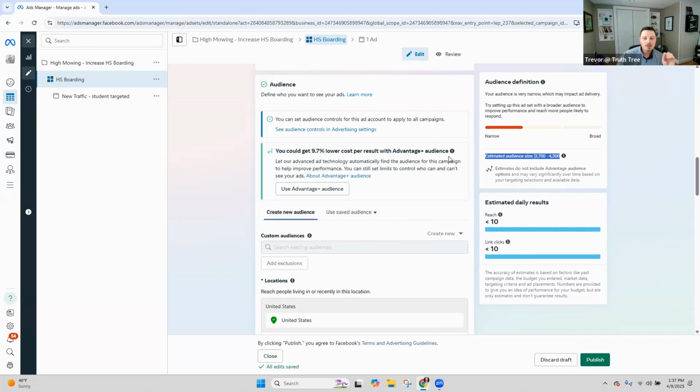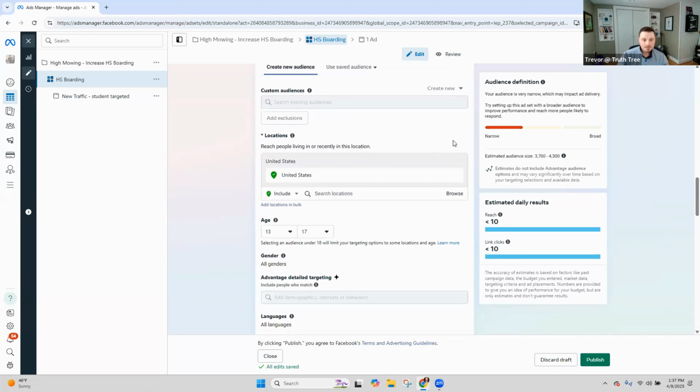But back to this specifically, you could get 9.7 lower cost per results. Yes, you can. But again, when you go to Meta, it's a lot of inexpensive e-commerce or products. You are not that. All right, so you can see here that I have identified, I want to target 13 to 17-year-olds, and then you can't do anything else.